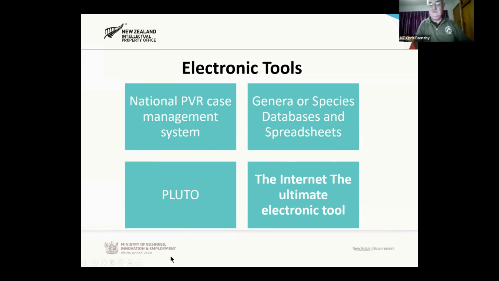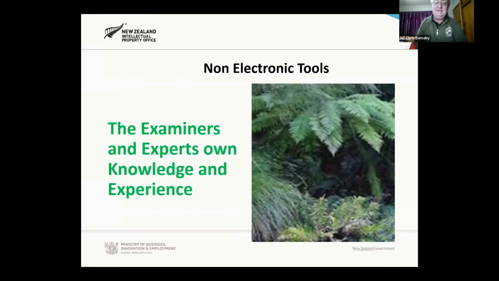And lastly, I just wanted to move away from the electronic world, and let's remember the non-electronic tools, and that is the examiners and experts. I think we rely heavily on what is in people's minds. They are certainly essential as part of even any electronic system. And I've also heard them described as walking reference collections, as one label that I've heard before. So I think we should not forget about the role of examiners and experts in selecting similar varieties and the essential knowledge and experience they hold. And that concludes my presentation, and thank you very much.